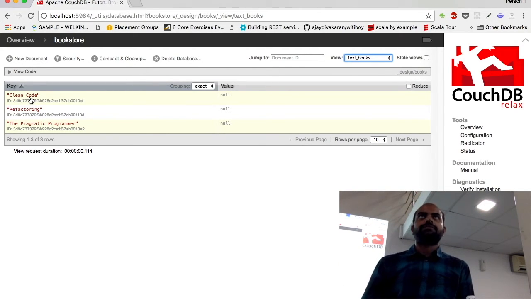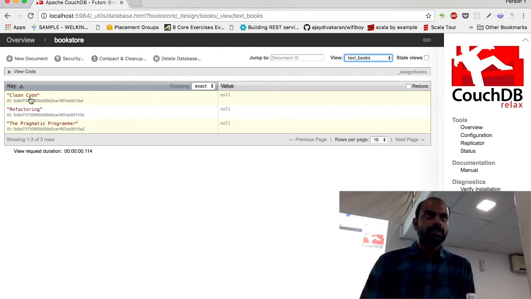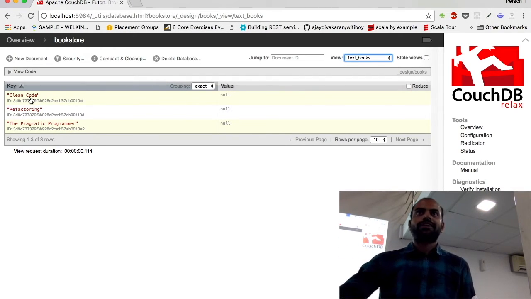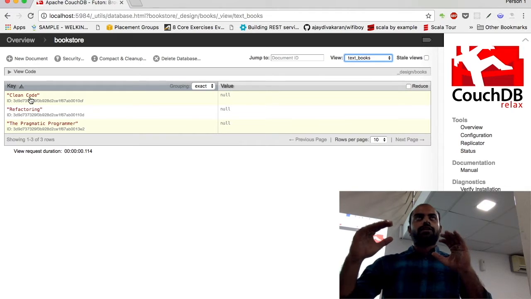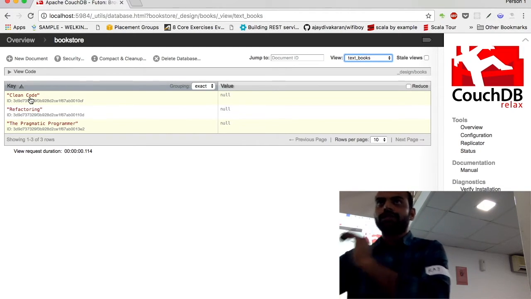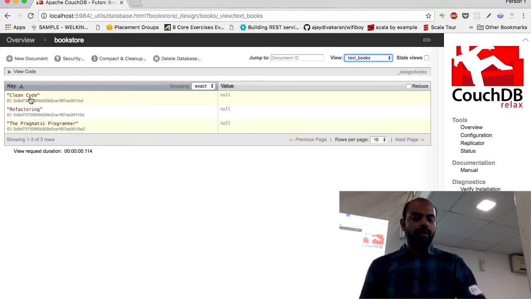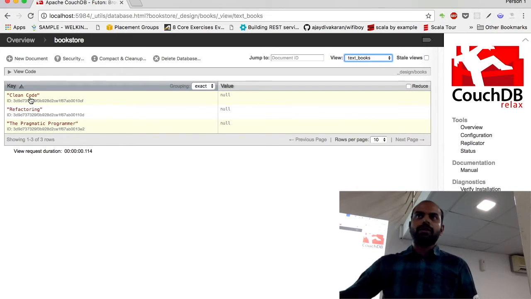I'm just comparing this with a relational database. There also we have indexes. It will actually duplicate the whole table or database into a separate thing, whereas here only the key will be duplicated. Whenever we update a document, the index also will be updated. For example, if the price is changed for a document, the index will be updated based on that.